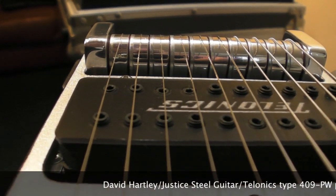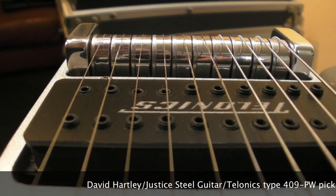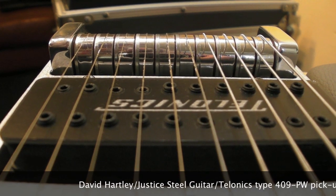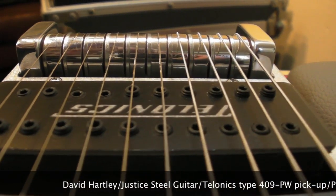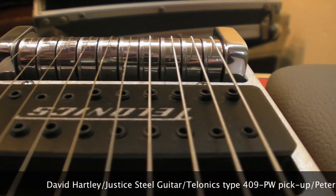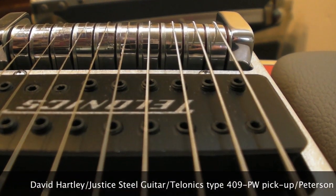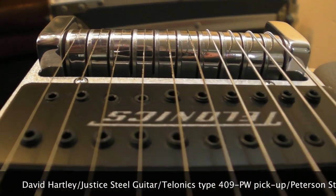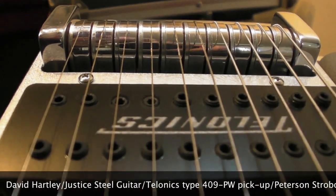Although there's a couple of oddities with strings 2 and 3 and 4, really, and possibly even 1. They were the ones I was having trouble getting any balance whatsoever with the other pickup I tried. So there's a view, I think it's a pretty good view actually, of what I've set this up. It might not be the final tweak, but I've spent about an hour on it doing that.